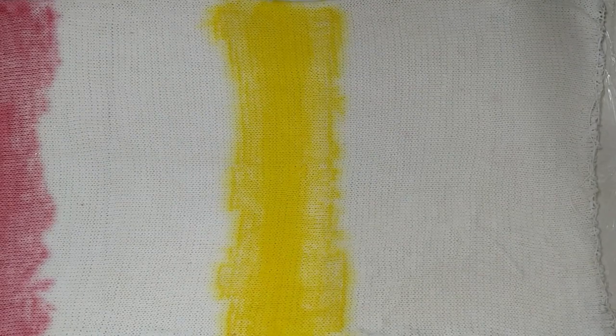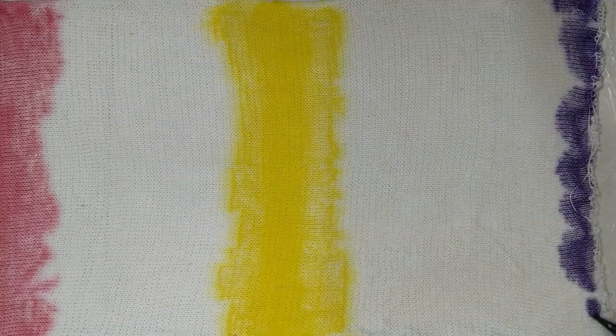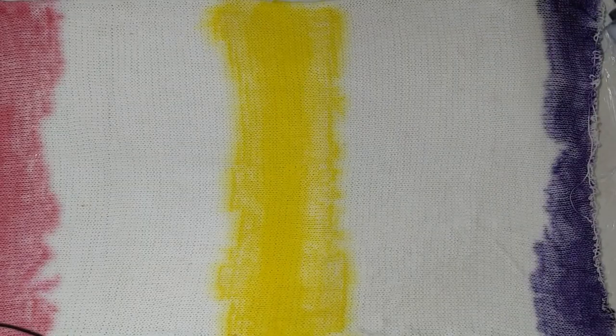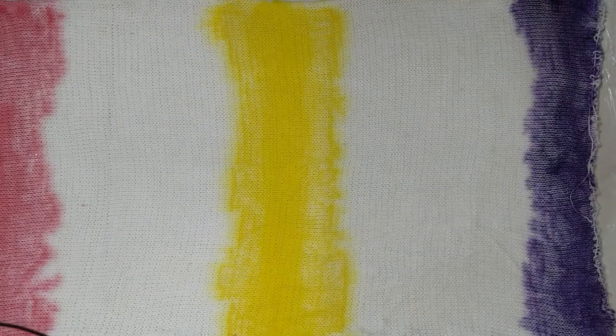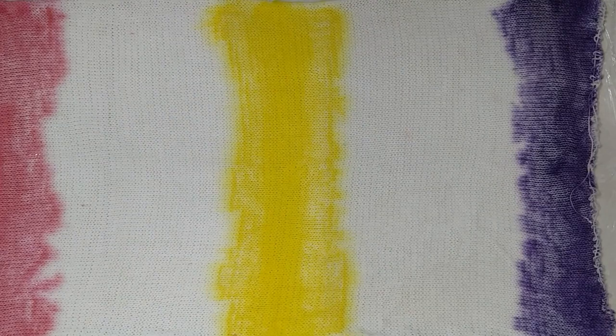Let's move over to the last color. Adding some purple along this edge. I wonder if we can see the purples breaking. Okay, so these colors are spreading quite a lot. I'm glad I gave myself more space to work with these.